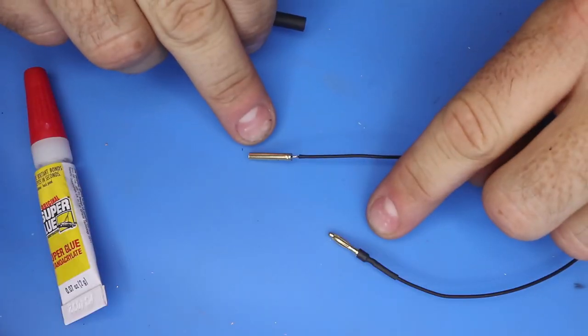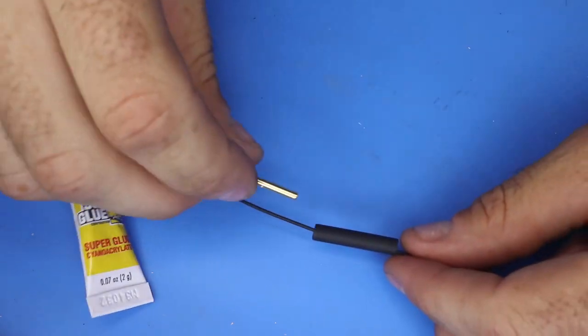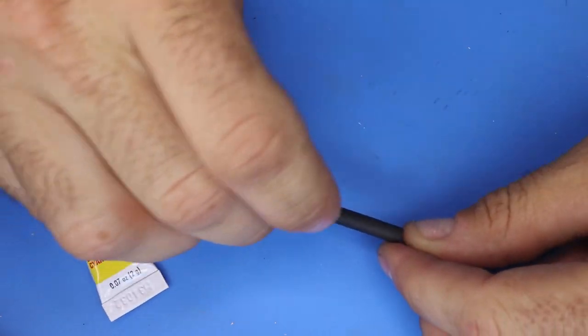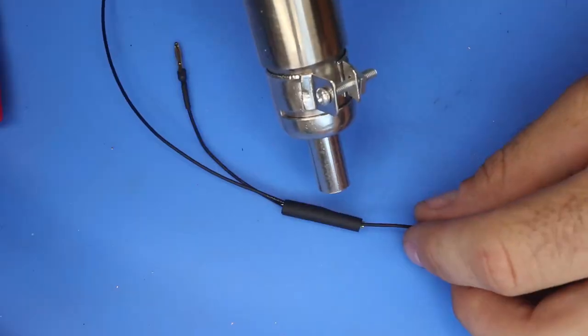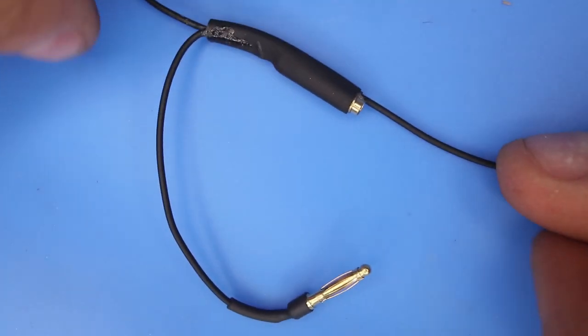Got both of the banana connectors soldered on where I want the link. I'm going to slide the heat shrink on and run it down about three inches. I take the female connector, slide it into the heat shrink, apply a bit of super glue, and there you have it—that's the link closed and open.